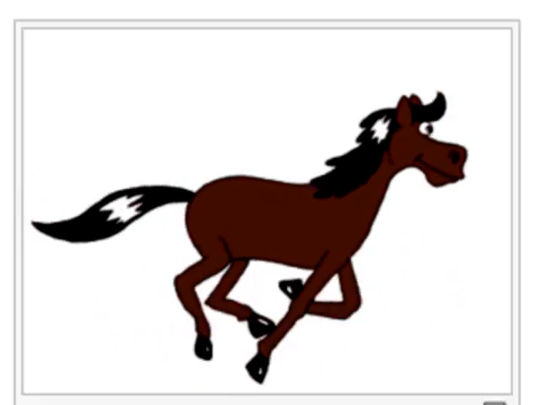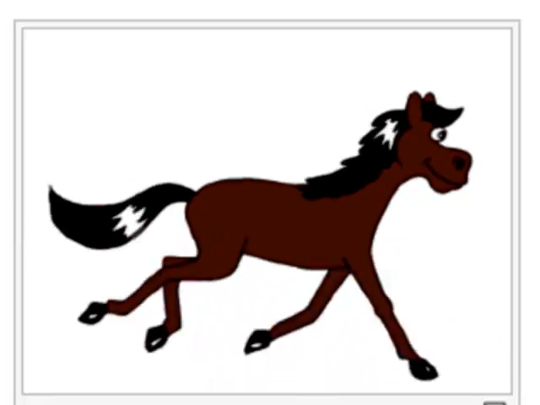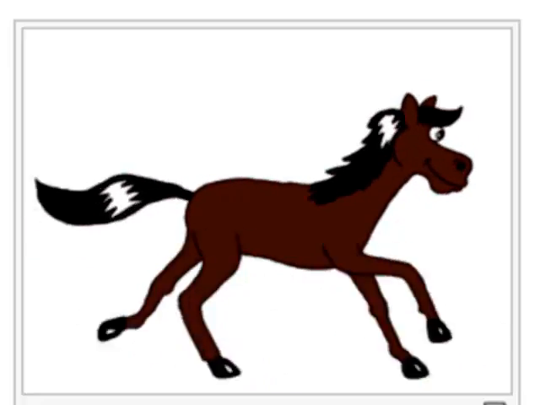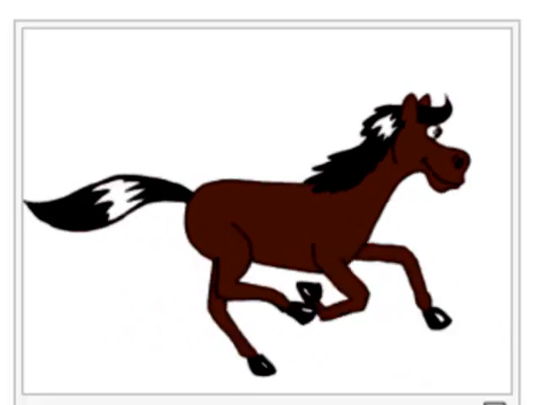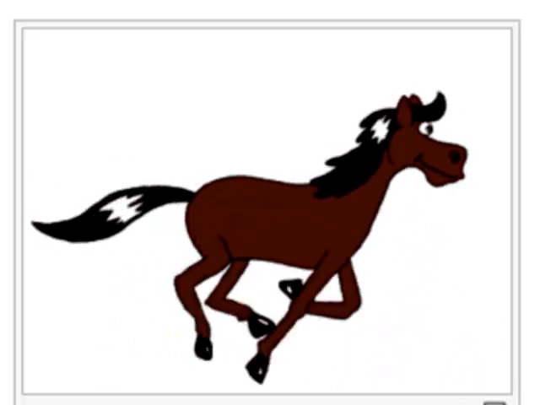Now what we saw in that image was a very talented person had drawn many images of that shape, and each one was a little bit different than the one before it, and as he flipped through them very rapidly, it made it seem as though the image was moving. On the screen now you'll see an animation of a galloping horse. What that is several images of the horse at different points in its run, flashing very quickly to create that illusion of movement. Now, of course, we won't be drawing our animations because this is a digital art class. We have the computer to help us with these tasks.